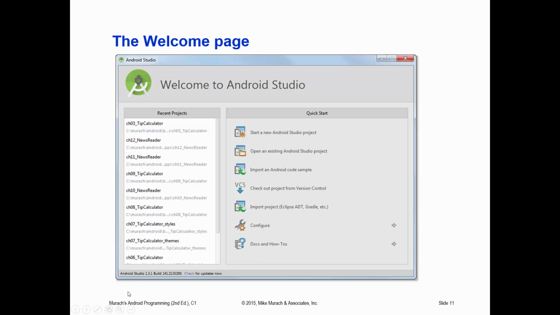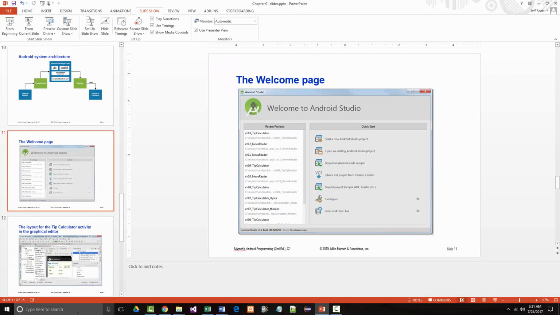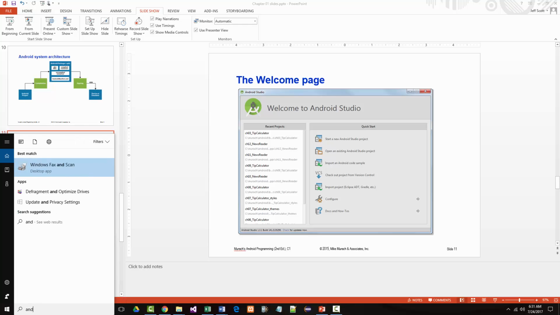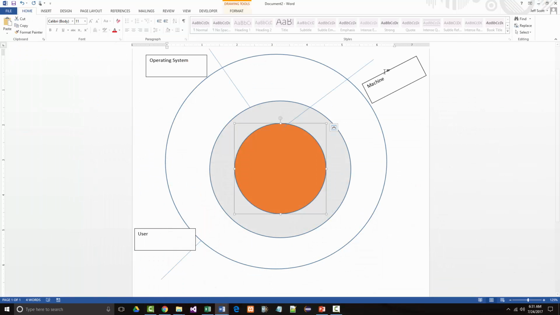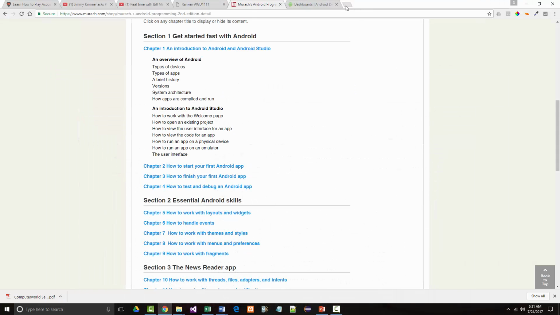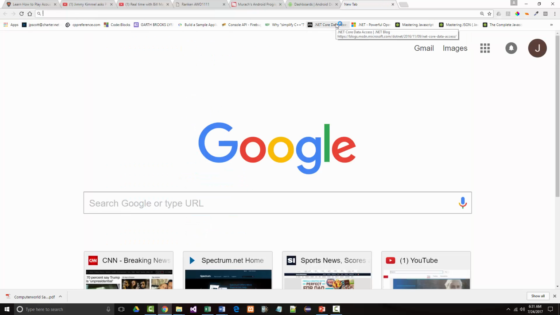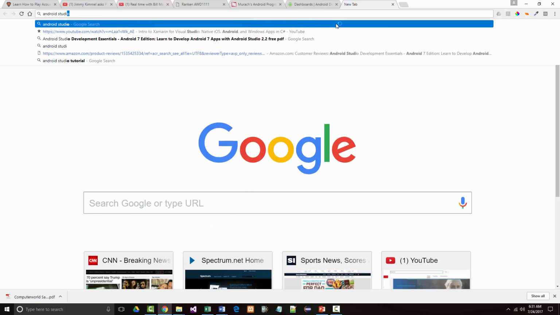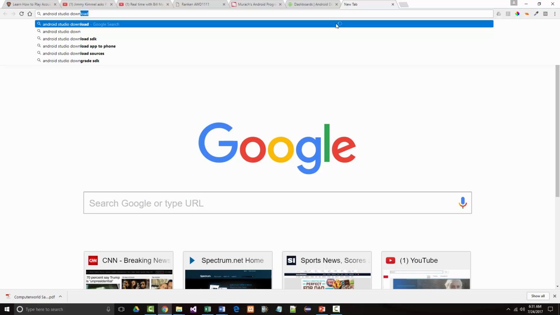Now, again, I do not believe, and I'll check my machine right here, that I have Android Studio in here. But what I can do is come out to Google, and under Google I can type in Android Studio download.